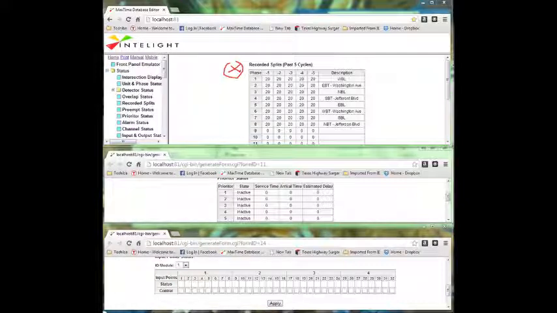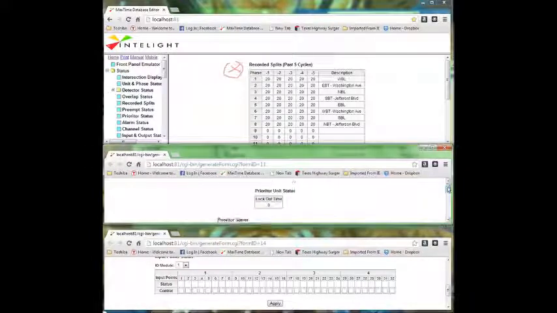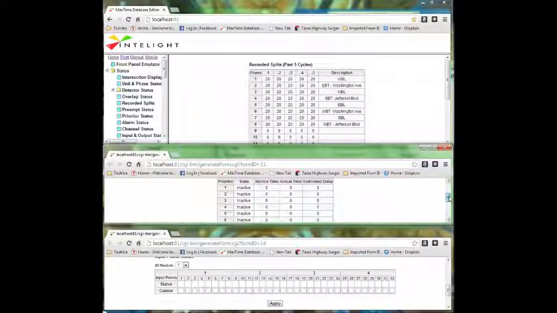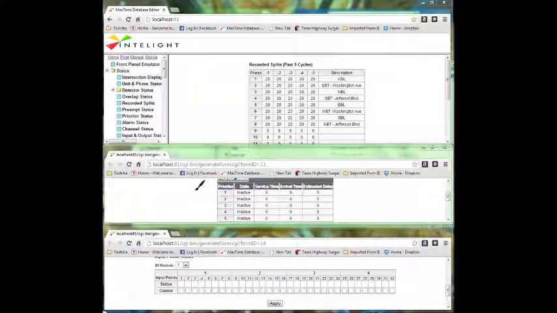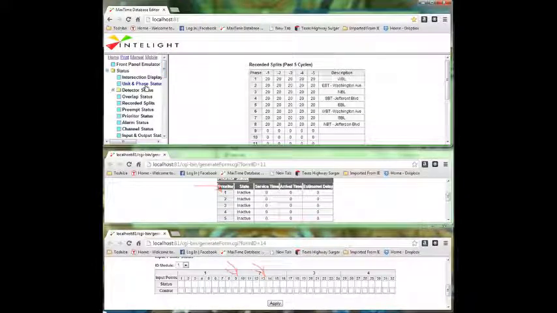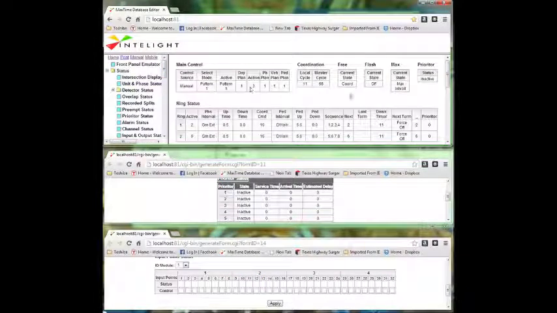And then I have the status page. I have the priority status with lockout. But I'm sliding it down so I can look at priority 1 and 2, because those are the two that I have programmed. And the first test is going to be priority 1 on phase 2. And of course, to trigger priority 1, I have to trigger input pin 9, and priority 2 is input 13. So to do this test, I'll probably go back to my phase unit status.